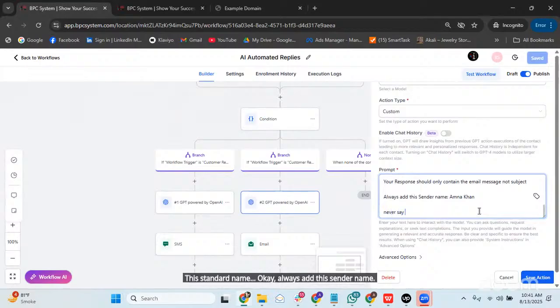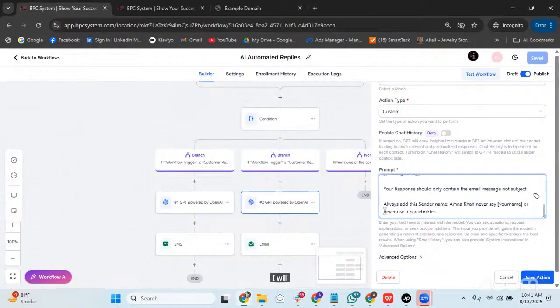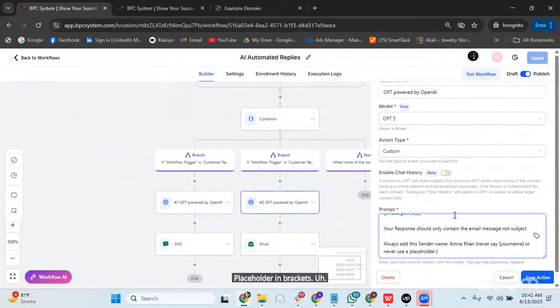Never say your name, or never use a placeholder. I will just add it with this in brackets. Never say your name or never use placeholder in brackets. Let's try again.